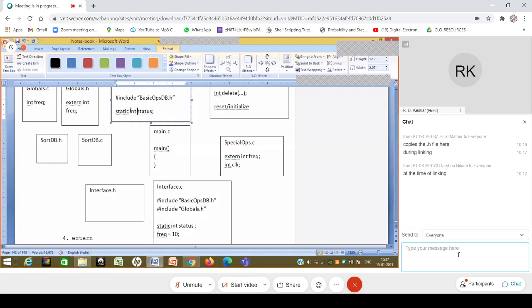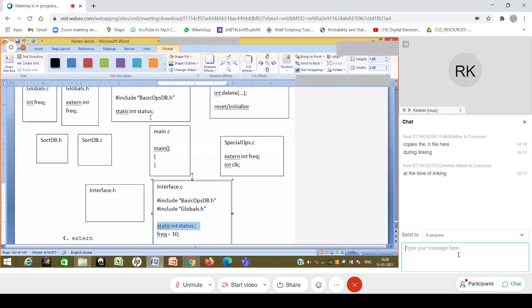So it is like saying that static int status provides me a facility that I don't have to do b underscore bod over there, but essentially the same effect is achieved, and I don't have to do underscore if over here, but exactly the same effect is being achieved. So essentially, this status here and this status over here are two different statuses. They are not the same, and it allows that.